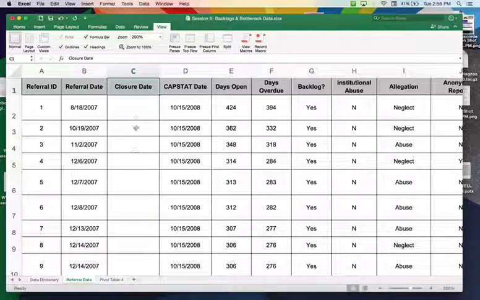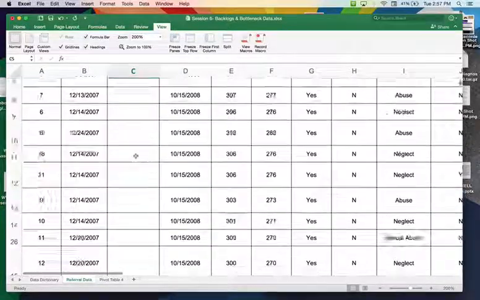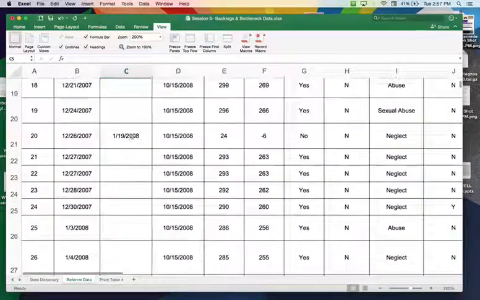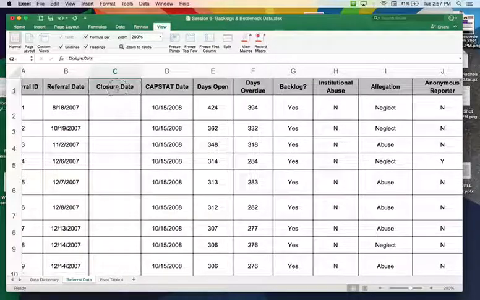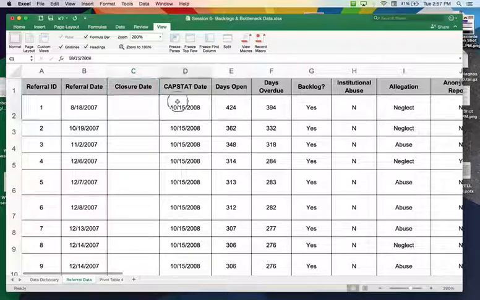Even if it's only got one cell, let's see if we can look down here. Yeah, you can see one cell, C21, has a date in it. You want to make sure that therefore you have a value assigned to that field, and in this case we call it the closure date. If you don't have that, Excel is not going to be able to recognize it as easily as you're going to want it to. So it's really important that when you're working with data, you always have a header for every single column of data that you have to work with.